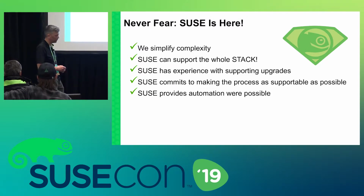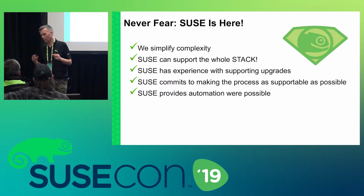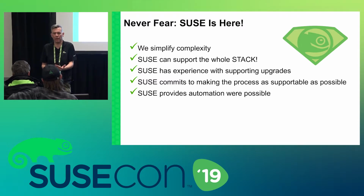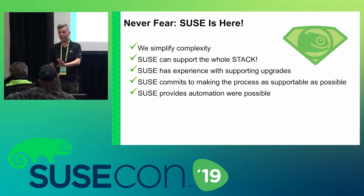You can trust us. And this is a really key point. We commit to supporting you during your upgrades, okay? So not everyone, there's actually some funny things in contracts around stuff like that. But SUSE don't hide away from the fact that we know as customers you need us to help you during that danger phase, and we do it. It doesn't mean we'll always be able to deliver things completely click of a button and all automated, because if you think when we go to the control plane, that's going to be so revolutionary, there's going to be the odd outage, so you'll need to use a maintenance window of some description. That hasn't been decided, by the way. That's me just being very open and trusting.